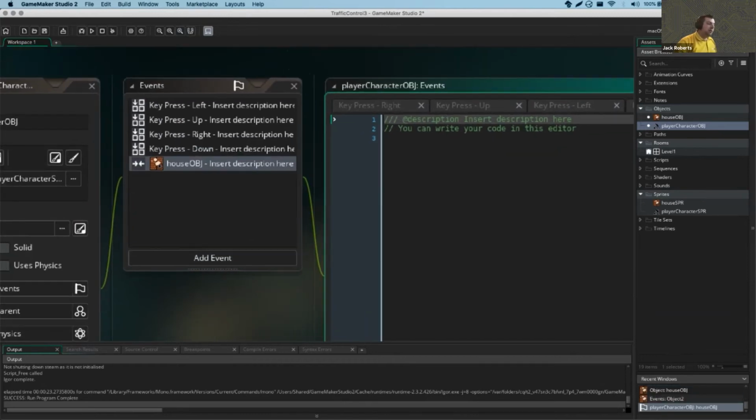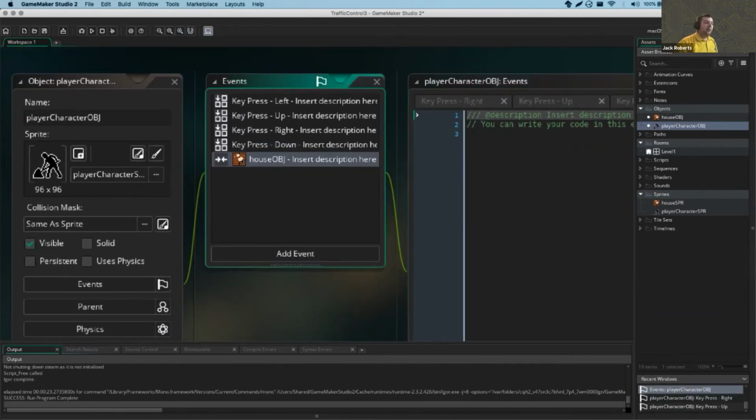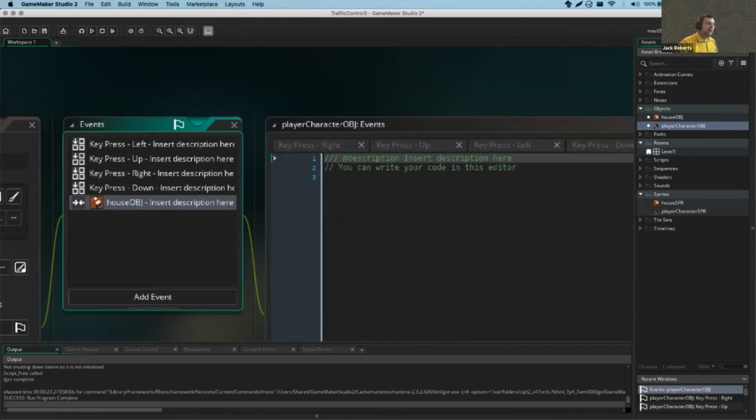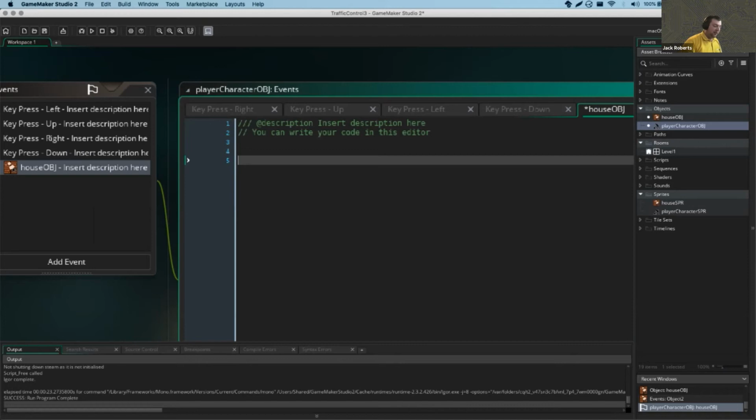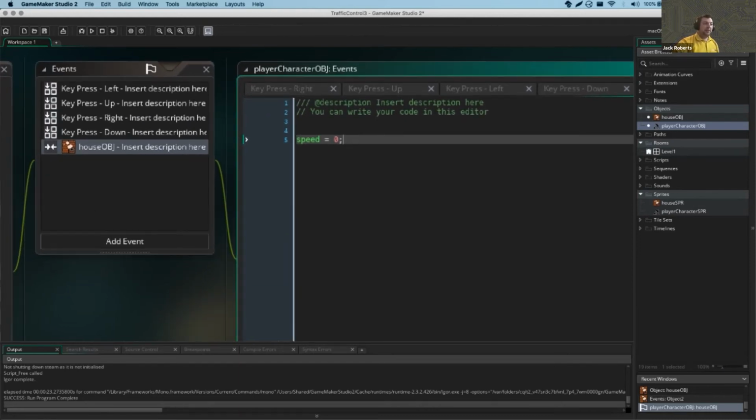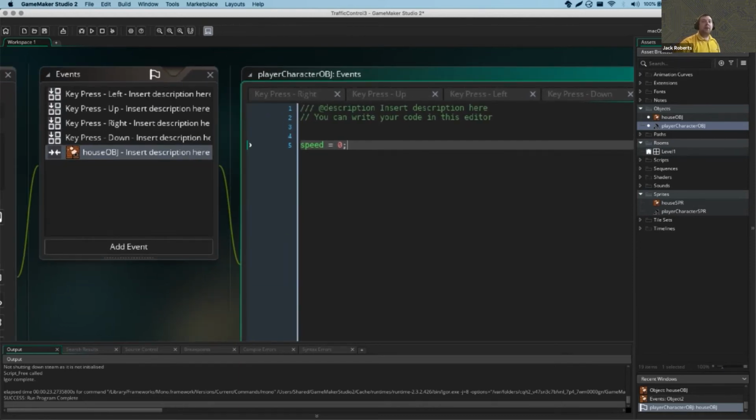So I've got it now so that when the player collides with the house object, I can do something. And here I'm just going to set speed equals 0, semicolon. All I'm doing here is I'm setting the speed of the player to 0 when there is a collision with a house. And that will stop the player from going straight through them.